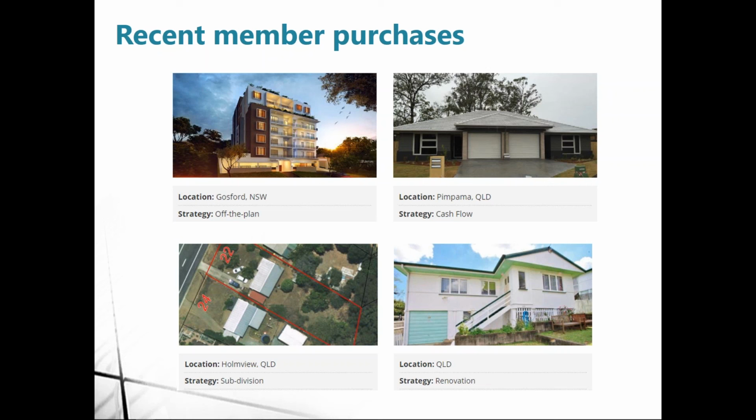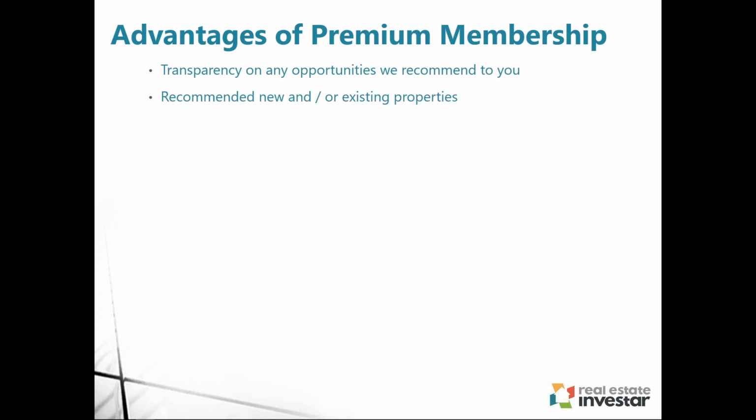Some of the advantages of the premium membership: there's full transparency on any opportunities that we recommend to you. So as part of it, you do get access to the real estate investor tools, so you can actually verify all the information, all the data that we're providing to you. We want to be accountable for the stock that we're recommending to you. So you've got access to the same data that we do. We can recommend both new and or existing properties. So there's not one that we prefer. It's all based on what you want to try and achieve and what the return you're looking for.